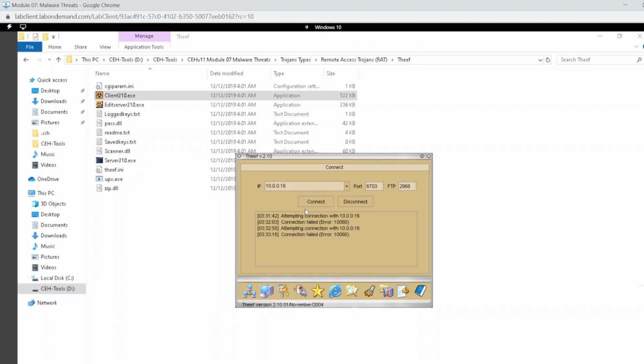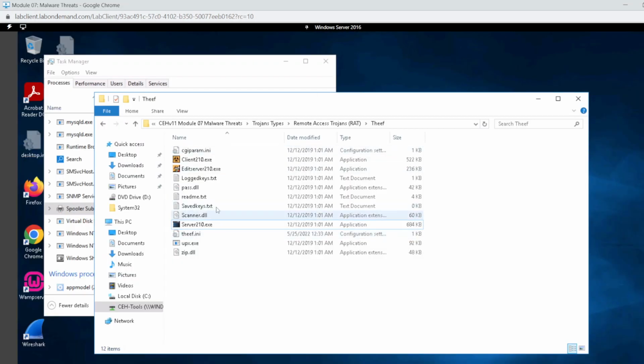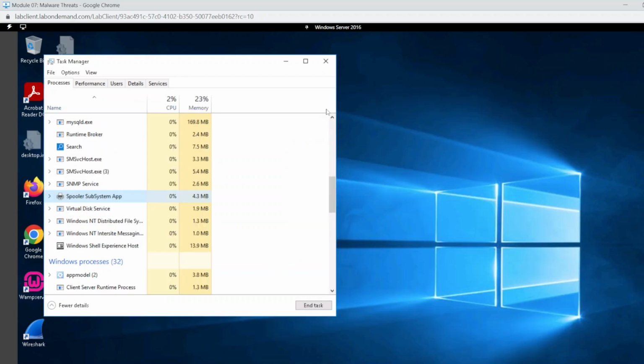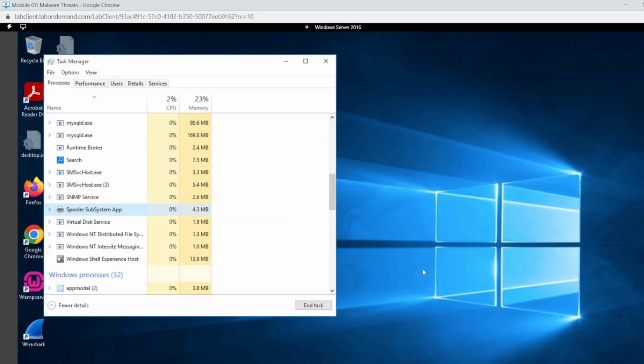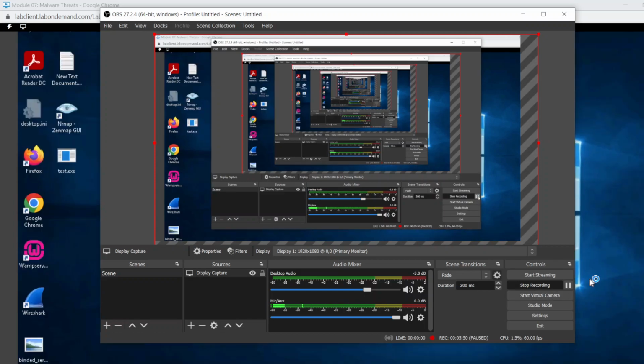So after 2 fails, I have to assume that it's just a user error. So what we're going to do is, maybe due to the fact that I have not restarted the machine since recording the last video, I'm going to come back to server. I am going to restart this machine. While I do that, I'm not going to keep you guys waiting, and I'm going to pause the video. So see you back here in just a second.